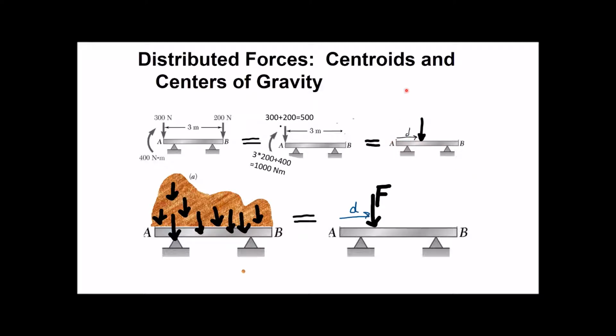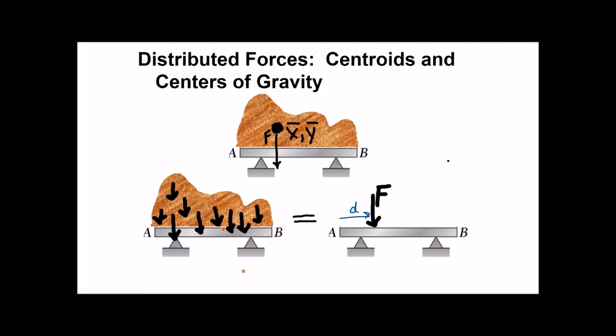And again, this distance, that's the centroid. This is going to be the centroid of the system. Okay, so we have our 500 Newton force, and 500 times 2 is 1,000. So if we just put this force 2 meters away, this combination at that spot gives us the same results as over here. So if we were to find the reaction at the supports and just look at how the whole system behaved, we can model it with everything piled at this one little spot, and we know where that spot is, and that's the point of centroids and centers of gravity. It's just an equivalent system.